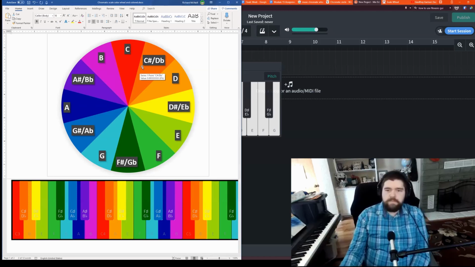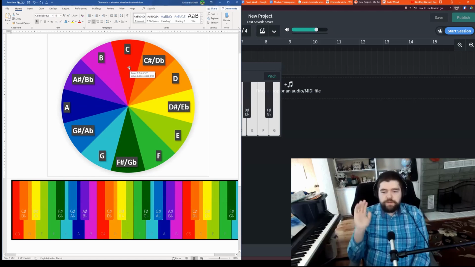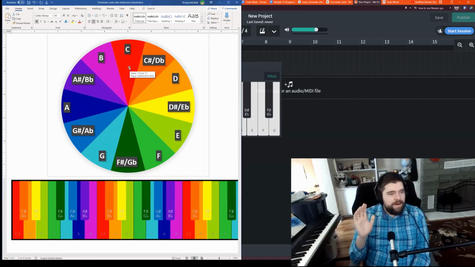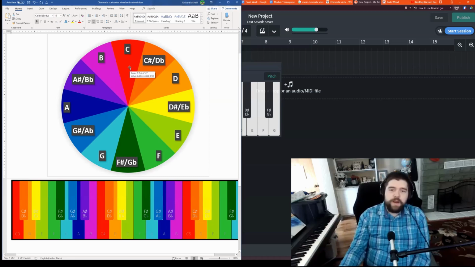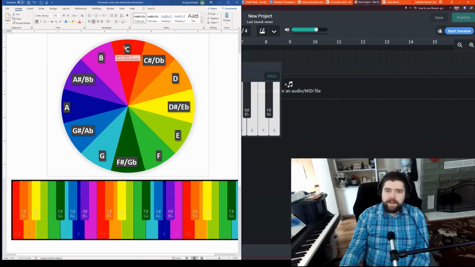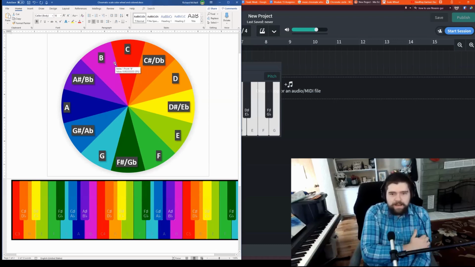All right, so what does this mean on your assignment? I've talked about a whole lot of stuff, most of it not very practical yet. So what do I want you to do? I want you guys to create your own color chromatic wheel. Select your own colors for it. It doesn't need to be the same as mine. You could take the same concept as mine, but it shouldn't be exactly like mine.